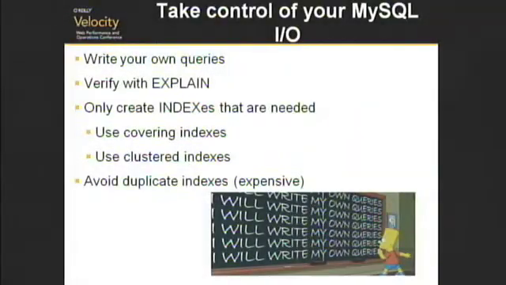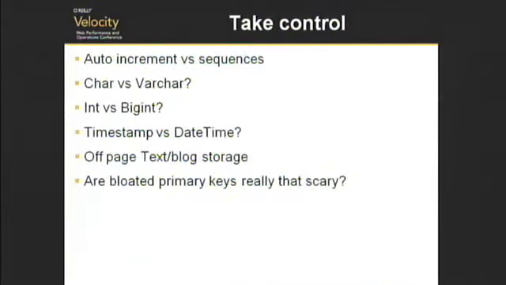Basically, if you use explain, you should really be writing your own queries, not using frameworks to decide what query should run, because a lot of times they'll come back to haunt you. If possible, definitely use covering indexes. The amount of I/O that generates compared to a full-blown query execution is significantly less, so you can satisfy your queries just by indexes, not having to hit the disk. Clustered indexes, I showed earlier how they can benefit, and of course, for sure, avoid all duplicate indexes.